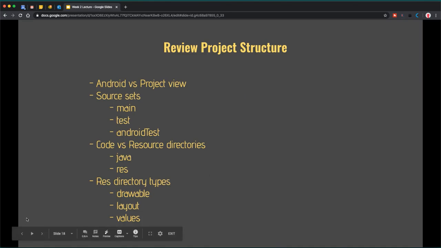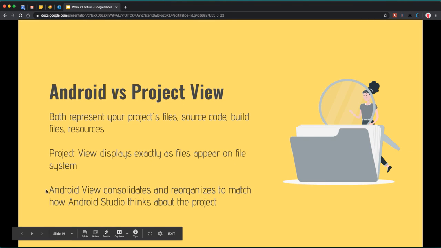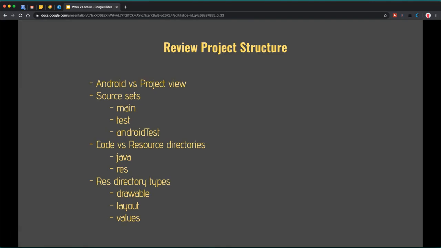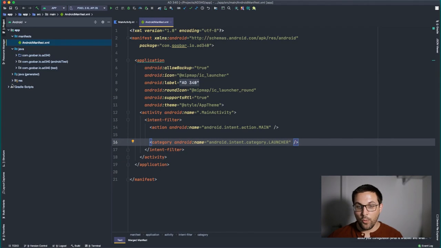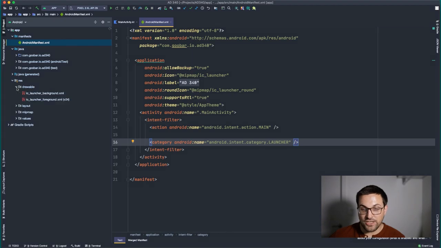One more thing that I wanted to point out too. If we come back over here into Android Studio real quick, I wanted to look at the resources more closely. If I open up the res directory again here, I'll see different types of resource directories. First, we see drawable. Drawables represent things that can, unsurprisingly, be drawn to the screen. This could be an icon, an image, or potentially some type of animated GIF.